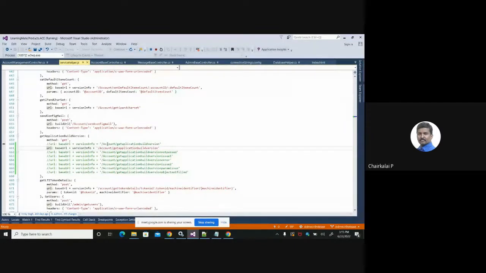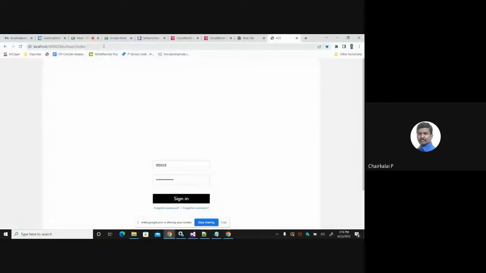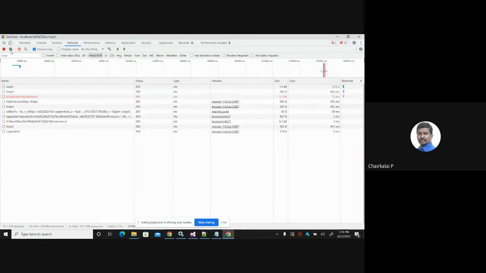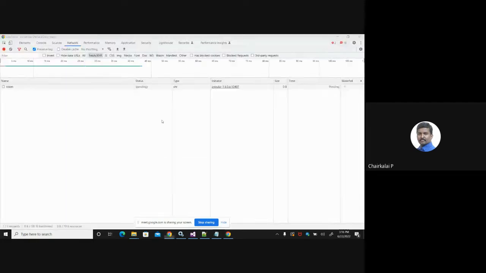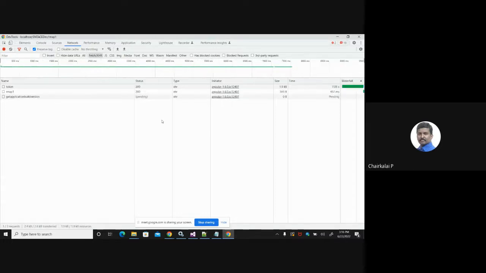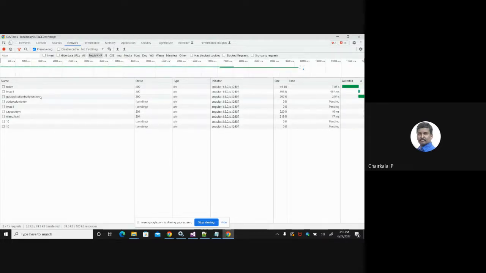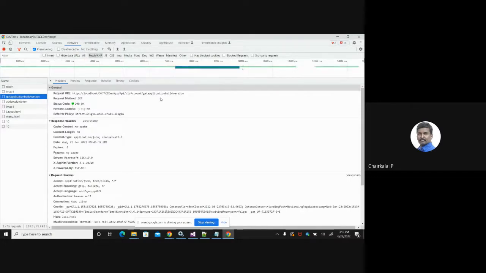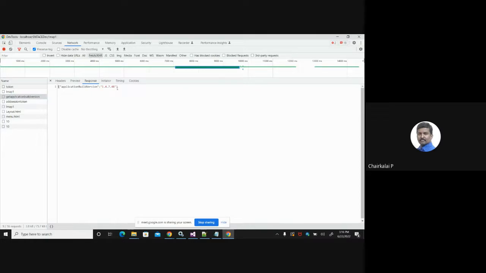Okay, so now I am putting the correct URL here. Fine, so let's check once again. Just refreshing this page and then entering username, password. Let me clear here and then click on this. Now the token API is getting called, it is successful, and then it goes to get application build version. That is also successful. Fine. So now it is success. It is correct. Now let's check the response also. So it has brought some value.